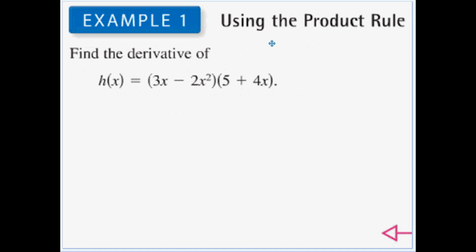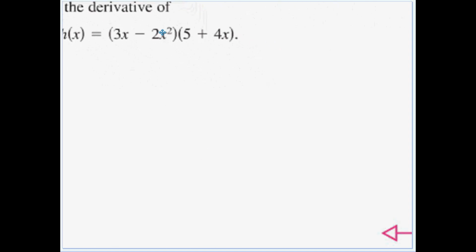And here we go. Find the derivative of this. Now the way I've come to do these, I think I did it this way when I was in high school, and I've been showing my students, of course. Here's our first term. What is the derivative of what I underlined in red? Well, the derivative of 3x is 3, and then we're going to have a minus 2 times 2 is 4, 4x to the first power. So that's our first function and its derivative.